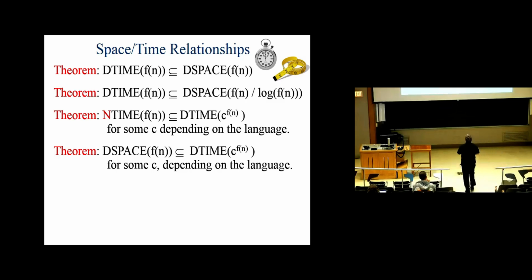Okay, so you're going to do the space simulation that takes f of n space, and you're going to simulate it in that f of n space. But the thing about space-bounded simulations is they can run forever within that same space bound. If you have linear space, you can still run forever in that linear space and not consume more than that. You can reuse and reuse that linear space and keep running forever and still do useful things. How many get that?